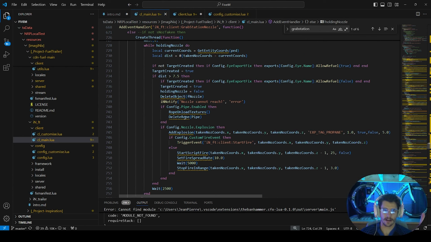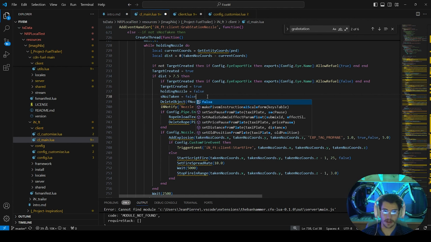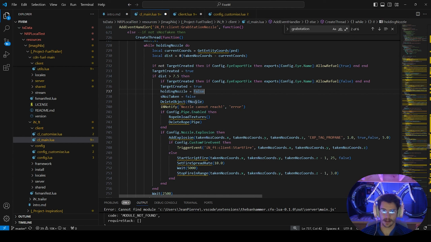Then, if the distance becomes too far, holding nozzle becomes false, and SNOS taken must also become false, right? Because we are no longer holding the station nozzle.